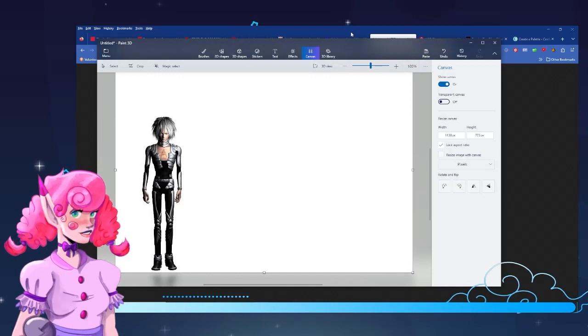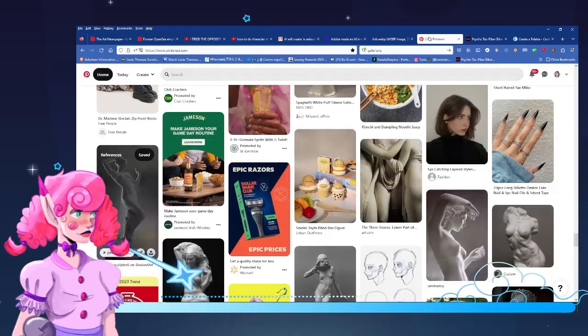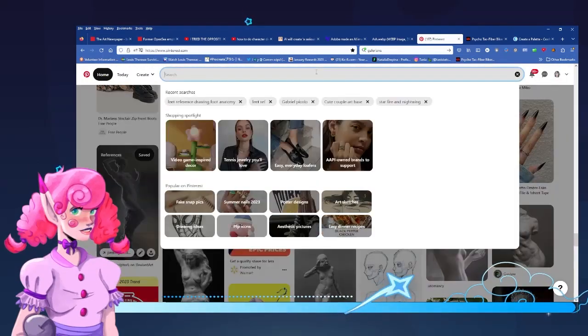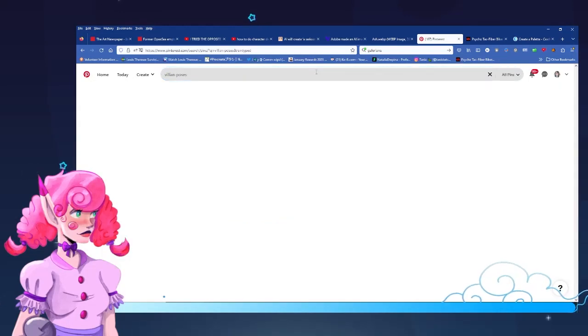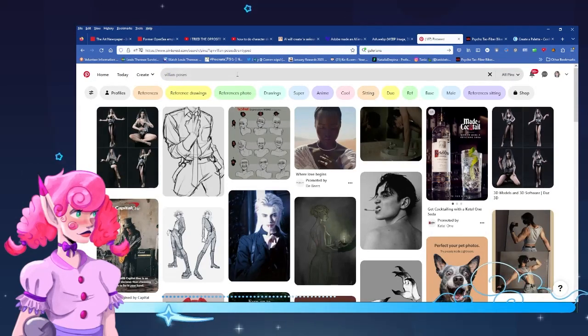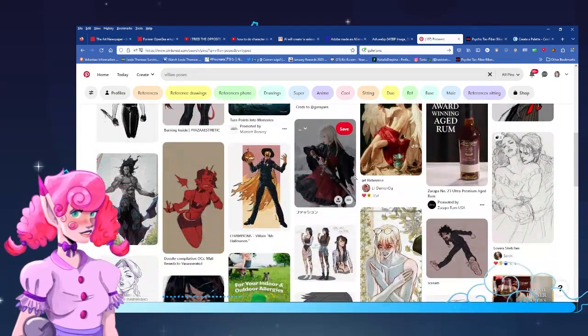and then I'm going to look for a pose, something that's less this. So we're going to look for villain poses. Something for a dude. Let's see.